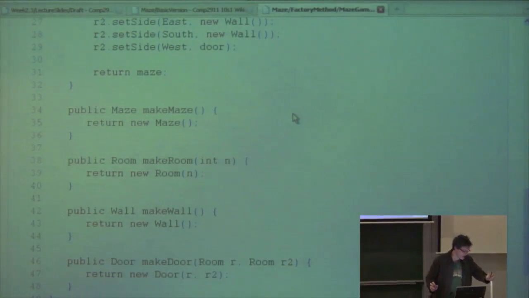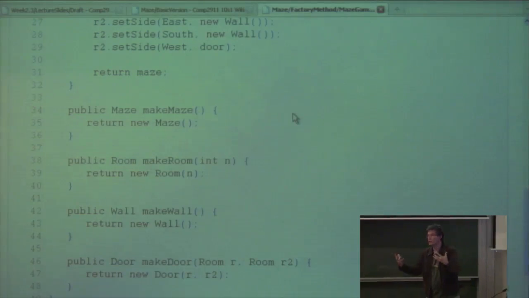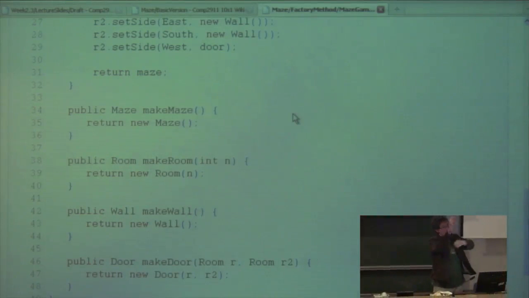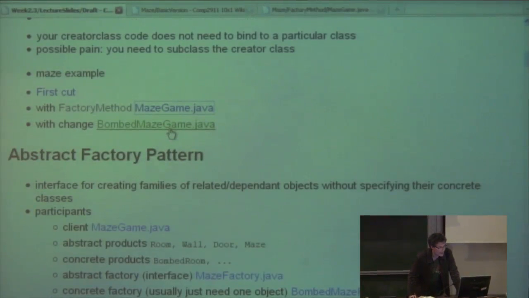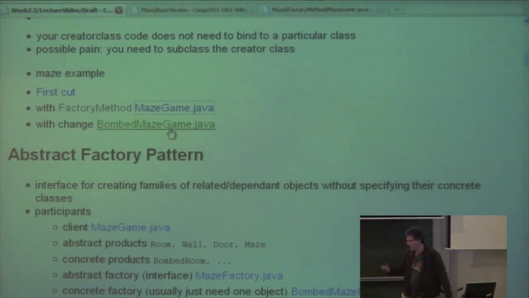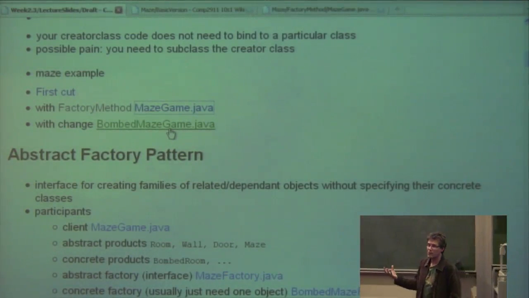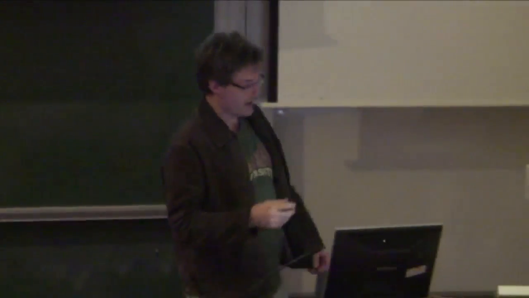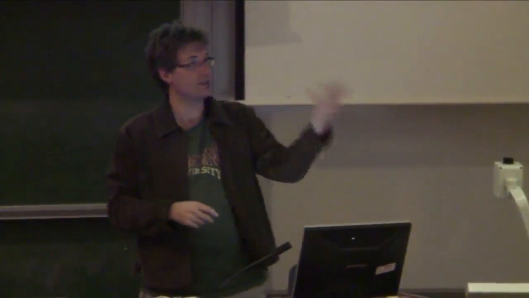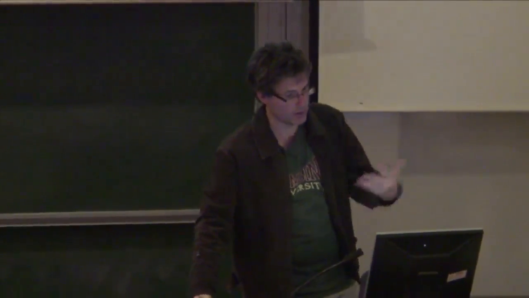But the advantage of this is now, without changing this class, we can come up with a new maze that uses a different sort of door and a different sort of wall, and we get to reuse all this code and all the connections and everything without changing anything. So let's go and have a look at that. We might want to change a maze into a bombed maze, and a bombed maze has potentially a bomb in each room, and when it goes off it damages the walls, and you can have bombed walls. They've just got normal doors. So it's just like a normal room, but it has some extra properties. I'm not actually showing you the room class and the bombed room class, but you could imagine you'd have a maze which might be made of bombed rooms, which are rooms which potentially have bombs.